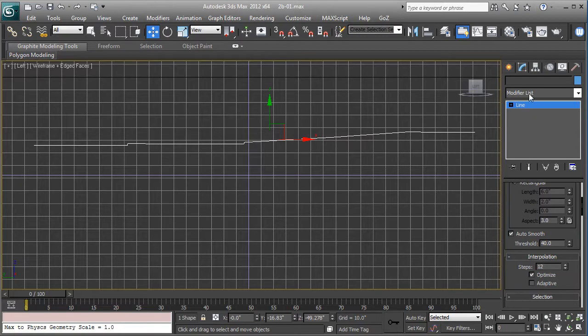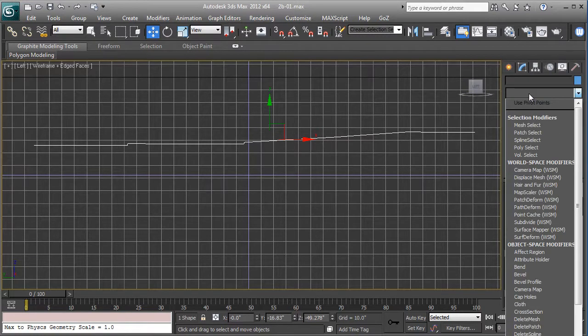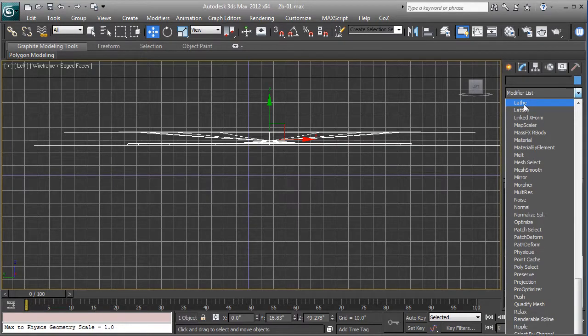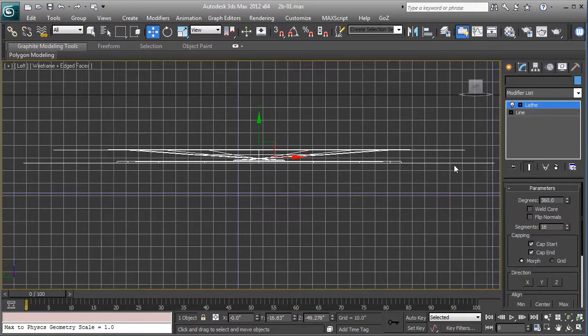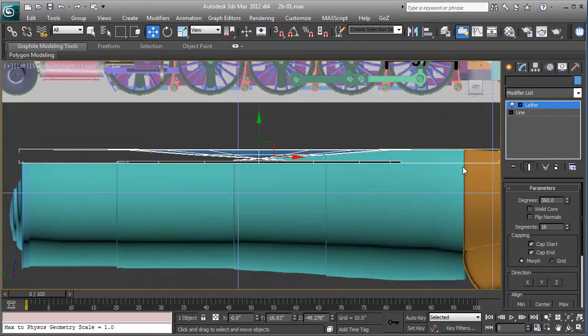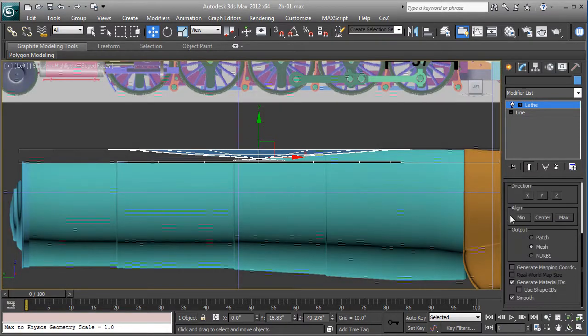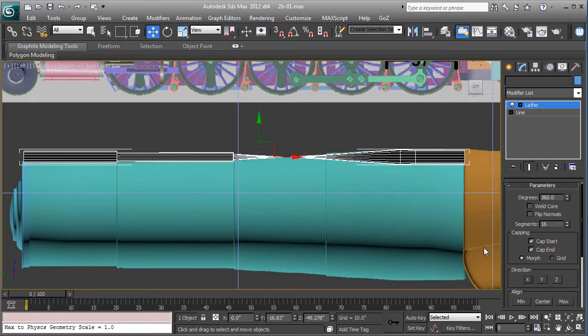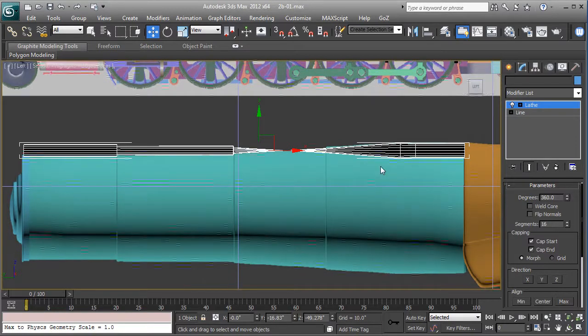And then what we're going to do is go into the modifier stack and hit L. That brings up lathe. This is the first thing on the list. Click that lathe. And you see it doesn't look right. It's actually lathing it around. Let's see, which axis are we around? Well, it's not the axis we want. So what we're going to do is try direction. We went to X, and now it is lathing around the right direction, but it doesn't look like the right profile. You can tell it's going lengthwise.